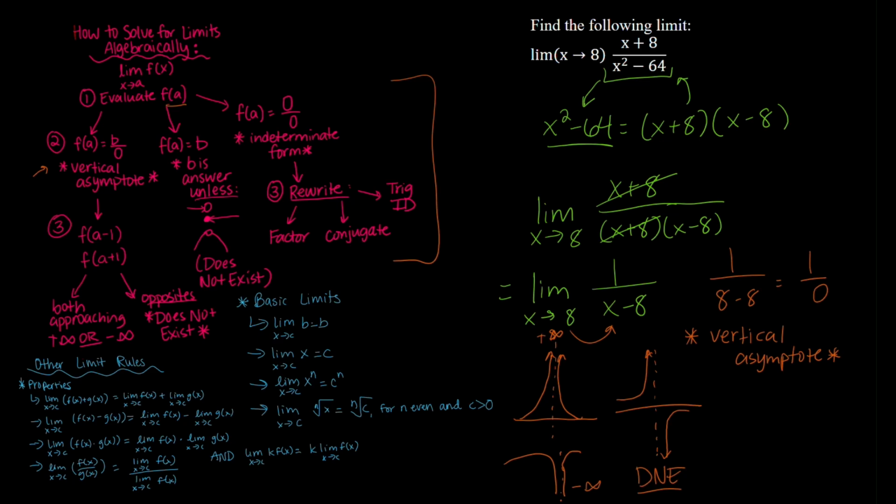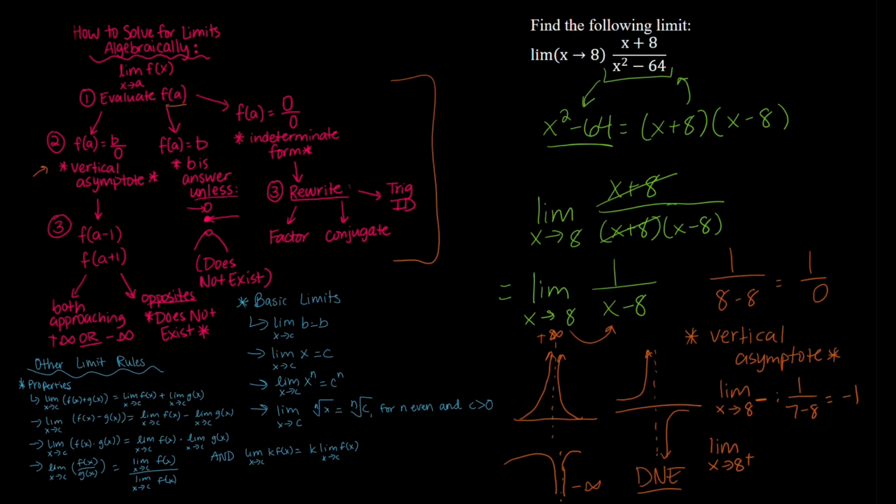So let's find out if the limit exists or not. To do this, we're going to be plugging in values. We're basically computing two different limits: the limit as x approaches 8 from the left, or from the negative side, and the limit as x approaches 8 from the right, or from the positive side. To do this from the left side, we're going to plug in a value that's less than 8. So let's start by plugging in 7.